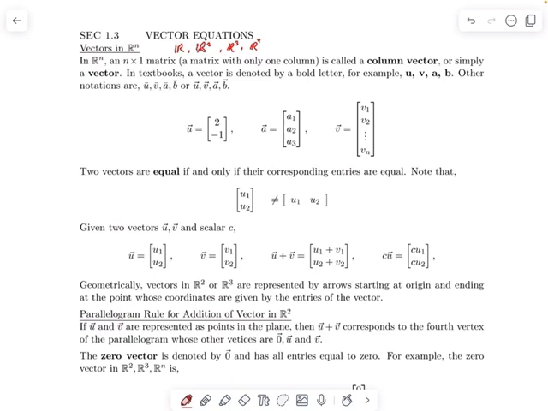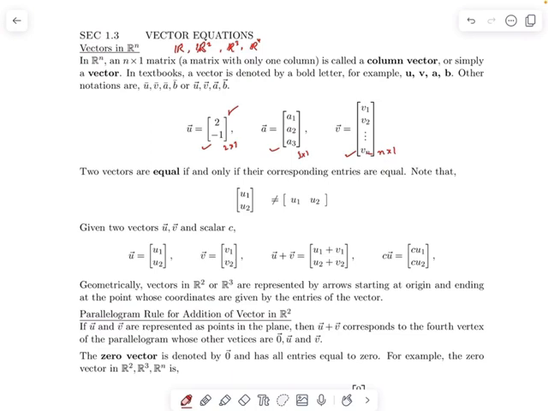So in Rn, an n by 1 matrix is called a column vector because it will have only one column but n number of rows. So for example, something like this. And I explained that a vector is usually denoted by bold letters, or we can put an arrow or a bar on top of it. So this is a 3 by 1 vector, this is a 2 by 1, and the last one is the n by 1 vector.